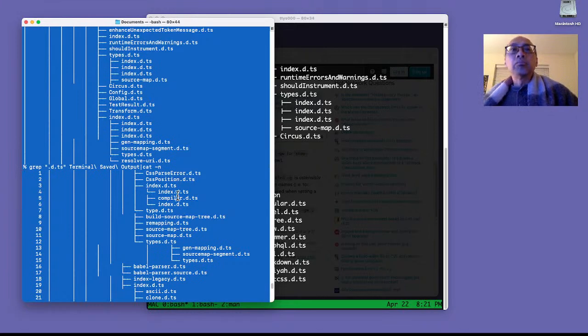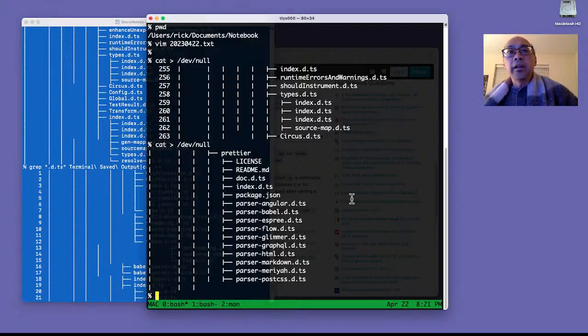So let's go back. Reset. Say you just wanted to capture just these file names. You don't need this extra space. You can't do that with terminals. Maybe with iTerm 2 you can. If that's the case, please tell me. Then I'll go buy another copy of it. But with tmux you can.